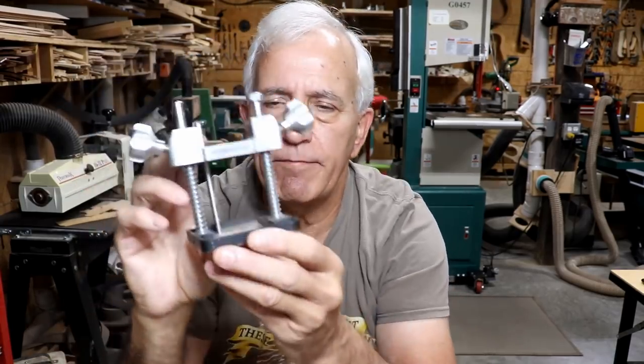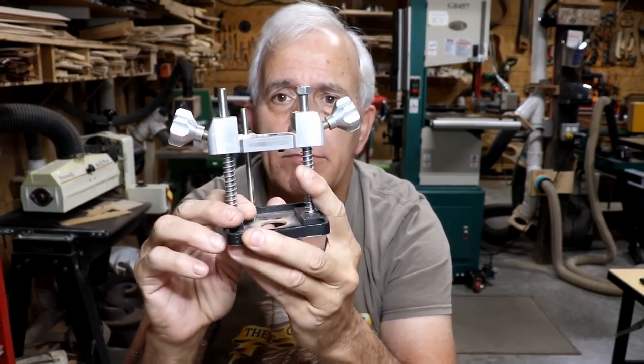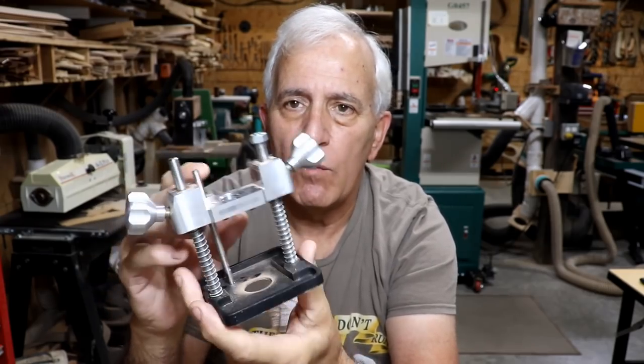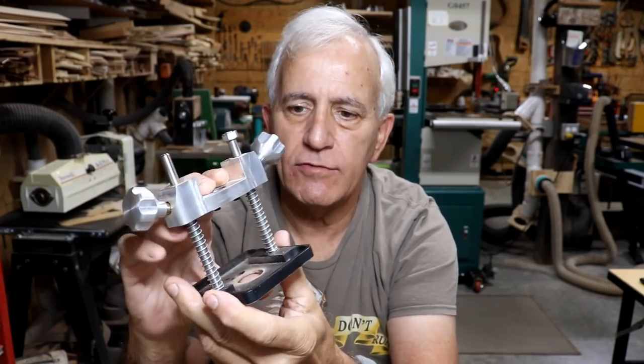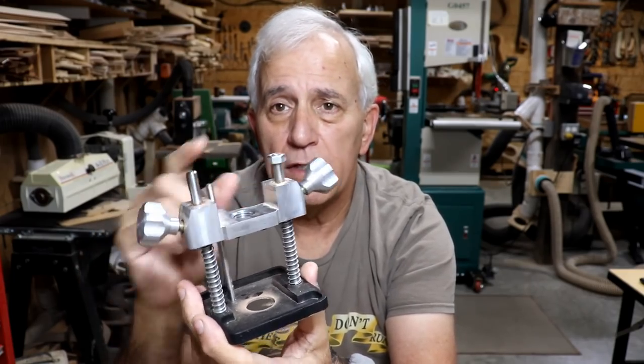Got a completely different kind of project today, one that's going to involve some machining. A wonderful viewer from, I believe, the Netherlands sent me this router base for my Dremel tool. Works wonderfully. It's designed really super well. But there's one little problem.